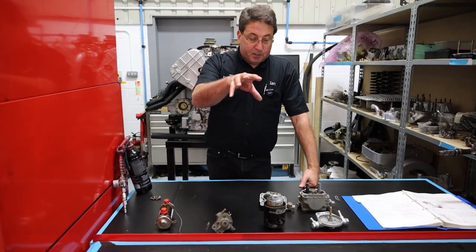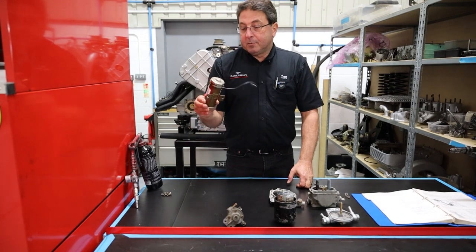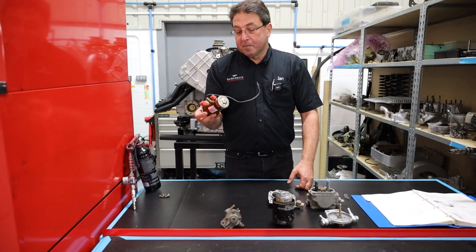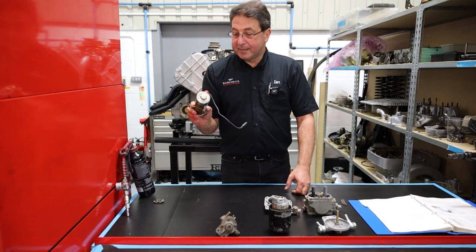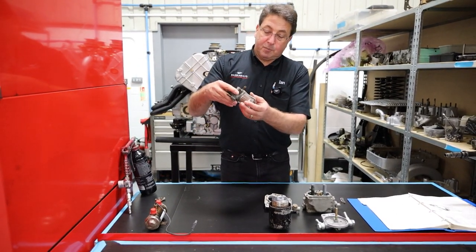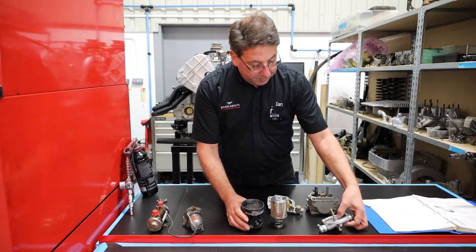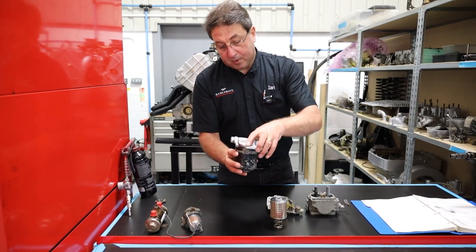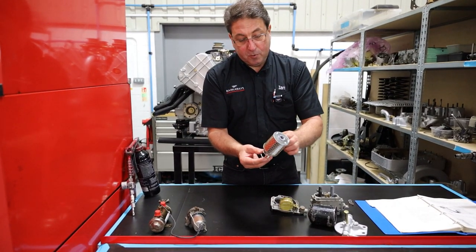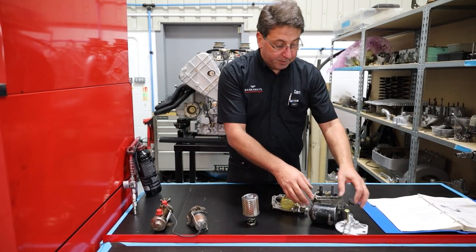Getting fuel from the tanks into the carburettors on the top — we need a fuel pump. There's a pump that mounts on the body that draws fuel from the tanks. There are various ones out there; Facet is the main brand on these, and some of the older cars we tend to convert to Facets — they're the more reliable modern ones. Then you're going to filter it. Some of the older cars have got nice glass bowl filters, but basically it's a paper element filter. The fuel comes in from the pump, through the filter and back out to the carburettors, filtering out muck and sediment from older fuel tanks.